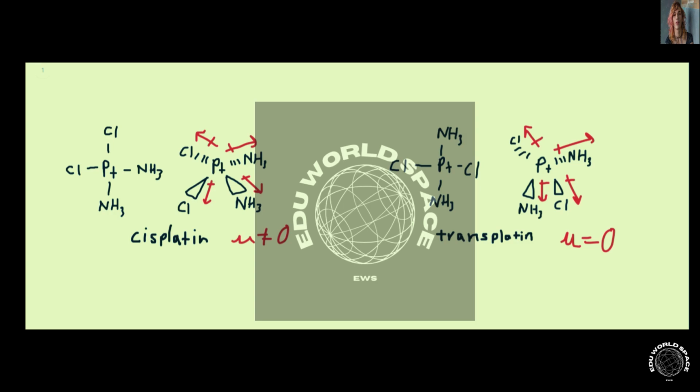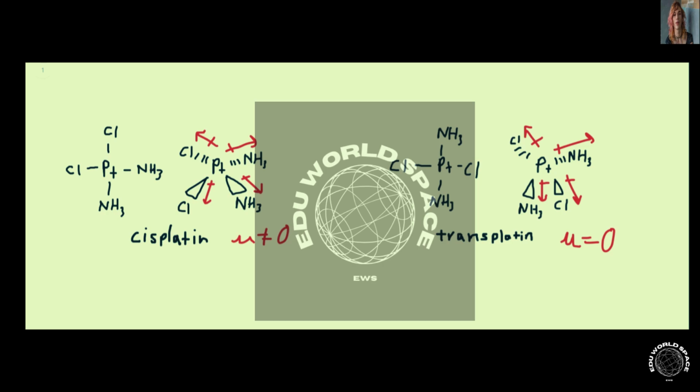Now, one of these compounds is an anti-cancer drug, and one is inactive. The anti-cancer drug works by its chloride ions undergoing a substitution reaction with nitrogen atoms in DNA that are close together, forming an N-Pt-N angle of about 90 degrees. Which compound would you predict to be the anti-cancer drug?